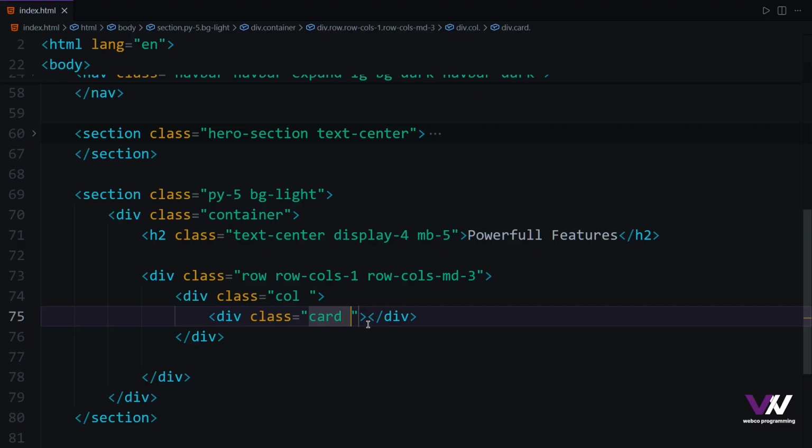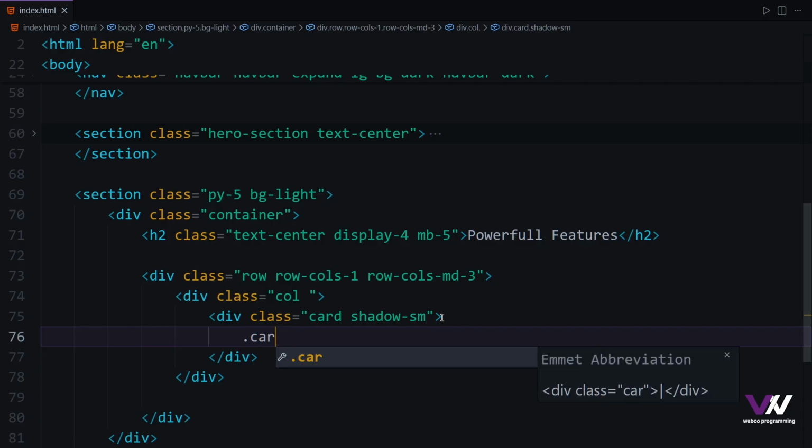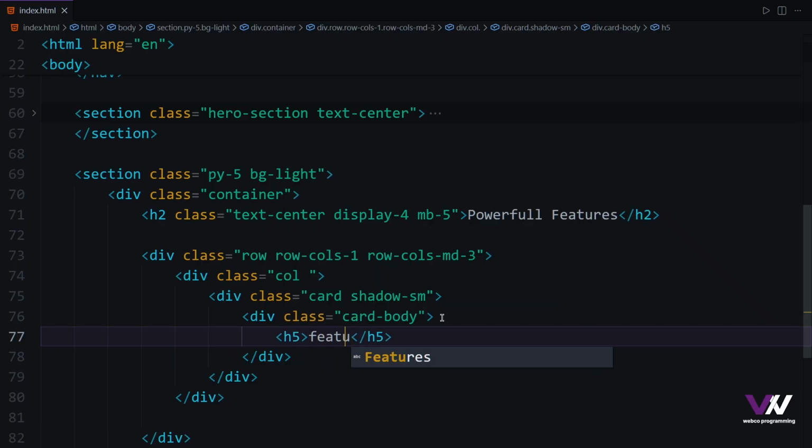And here we can have this shadow-sm, which is going to give us a small shadow around our box. And then inside of this div, we can have our card body. That's going to be again another div with the class name of card-body. And here inside of this, we can have, for example, this h5 right here, say our feature 1.